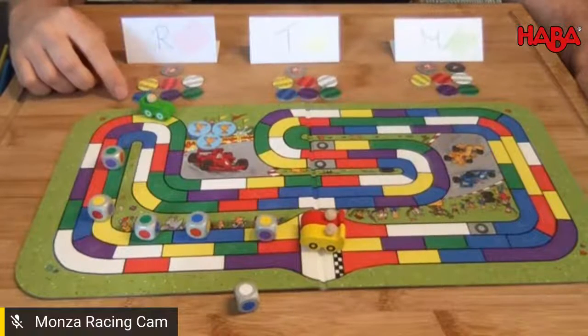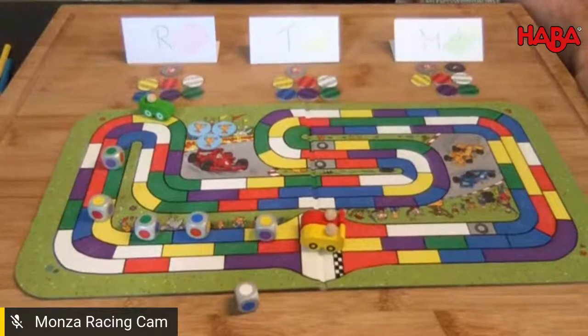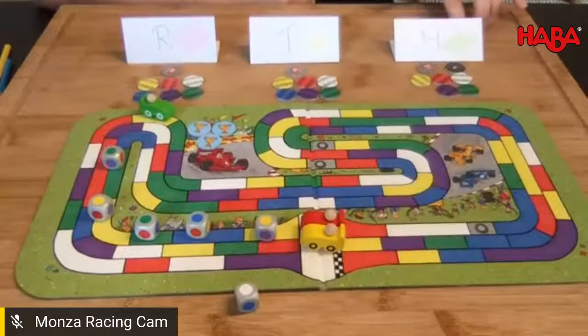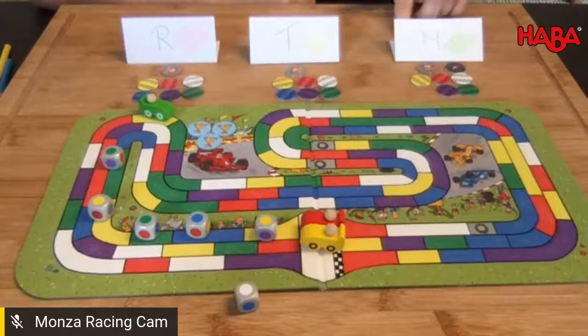And by the way, when we're talking about all this advanced anniversary content, I'm pretty sure you know it, but just to make sure, in this anniversary edition there is still all and everything you need for the good old Monza. The other side still shows the other track, and if all of what you see here is a little too advanced, you're good.